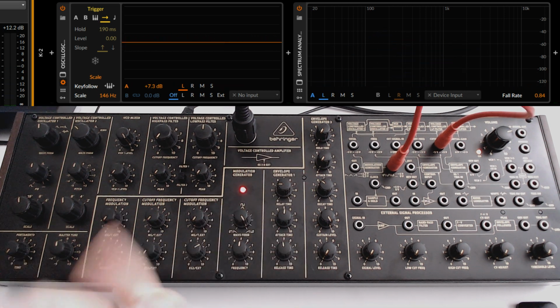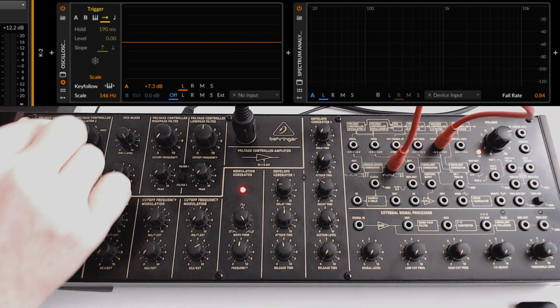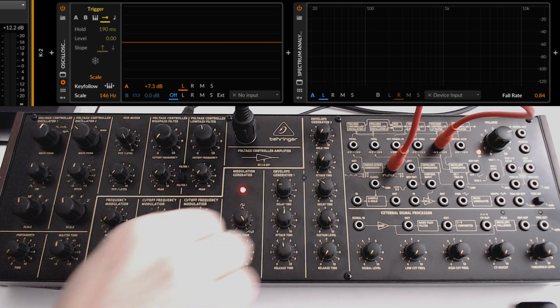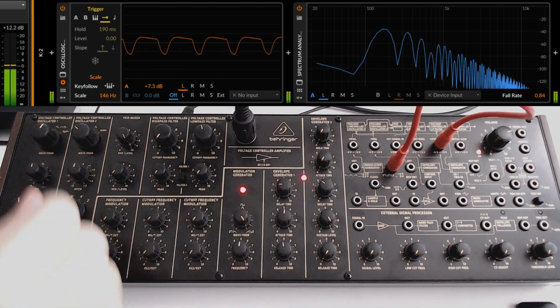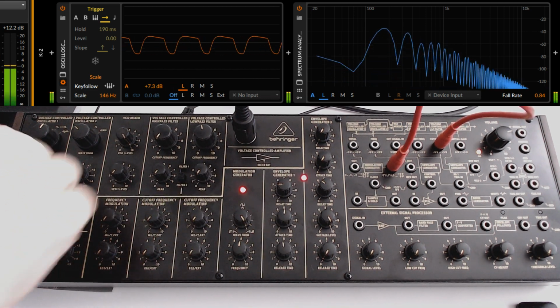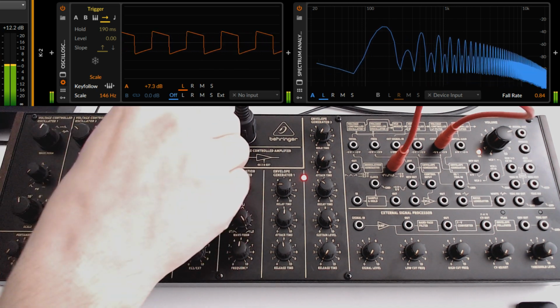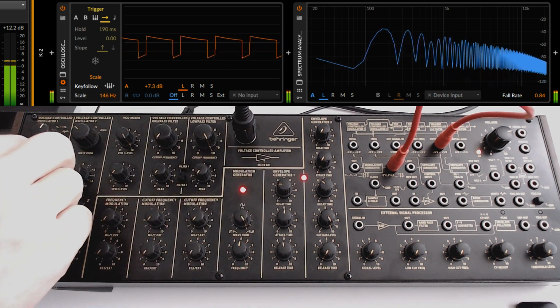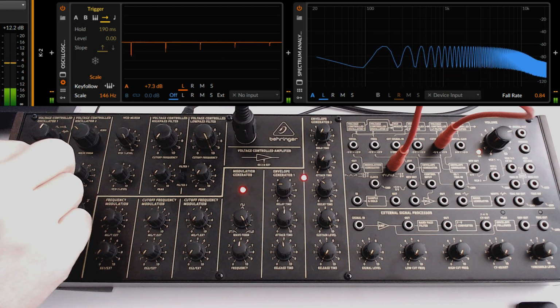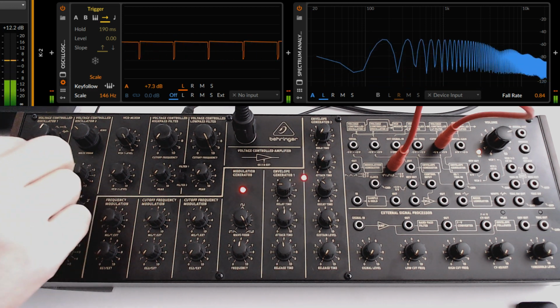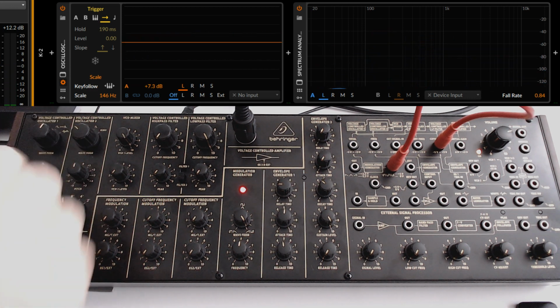So just like pulse width, for example, when we look here, I'm gonna take that off. You can see how that closes and goes to 50%.